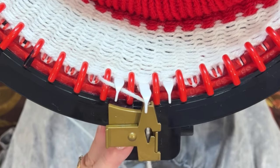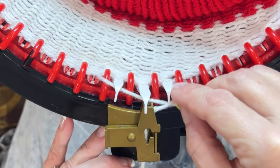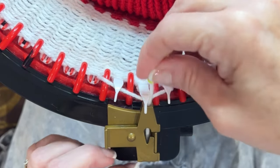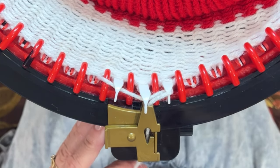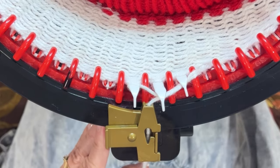Isn't it fun? Like, seriously, it's fun to challenge yourself sometimes. And you get better at it the more you do it, okay? So there we go. That's 7. We're going to work back till we get to our starting point. The last white, the first black needle in front of our yarn feeder.